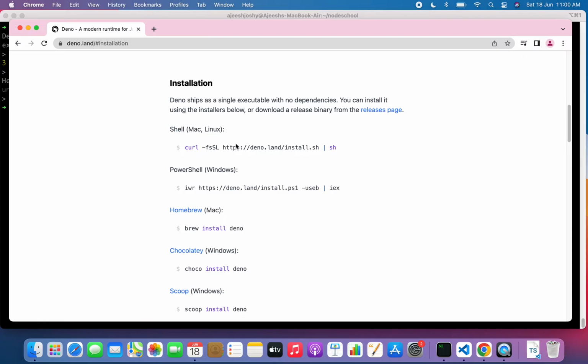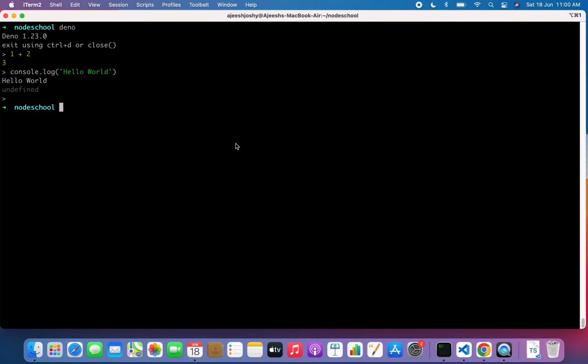If we want to write a very basic example in Deno, we can do deno run https://deno.land/std/examples/welcome.ts.